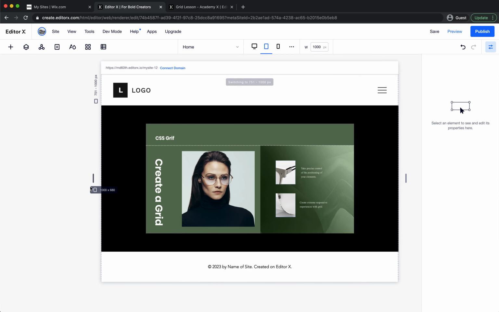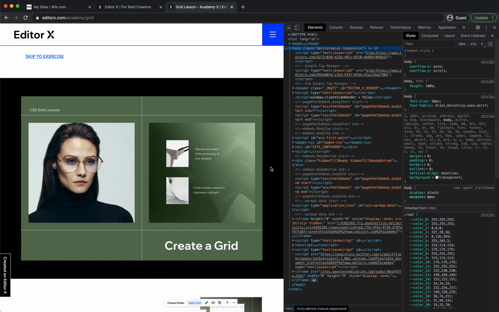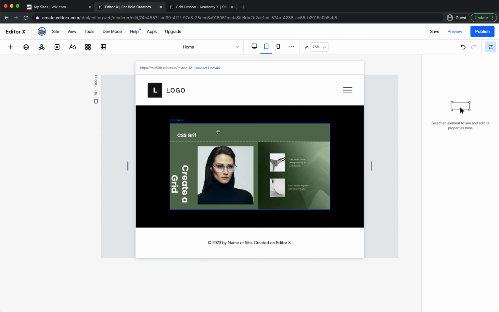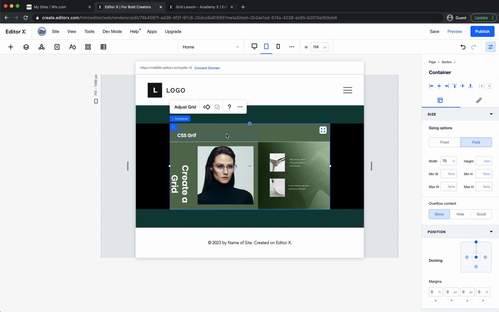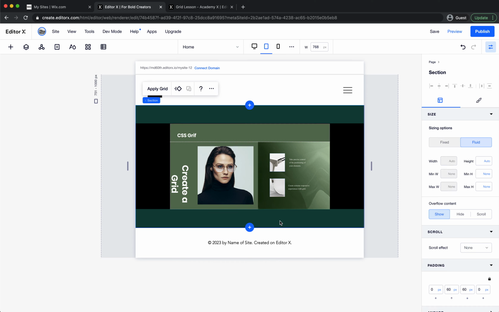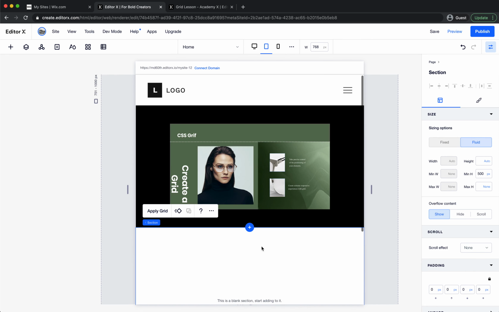But now we are on tablet, and in tablet we have a different layout. So we have like 3 rows and 2 columns. So let's change it. So let's add a section, just to make our viewport look nicer.